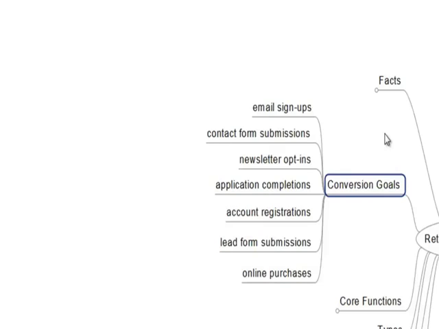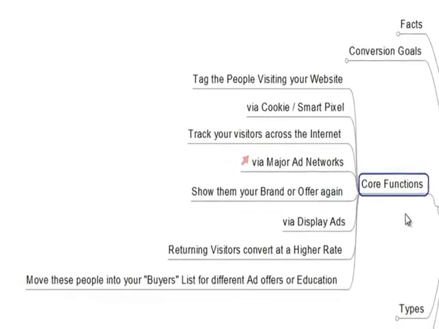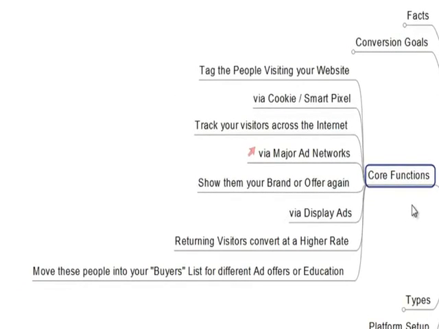Do you want them to purchase that product online? This is something that we cover more in the advanced, but retargeting can help you do every one of these core functions. This is where we get into exactly what retargeting is. Prior to this, I was explaining to you guys the opportunities and what it can be used for. But this is what retargeting is.